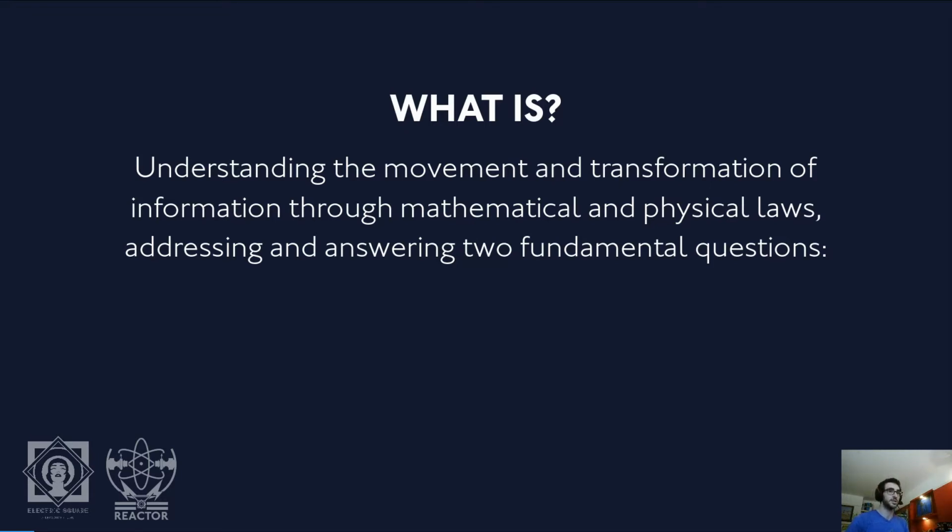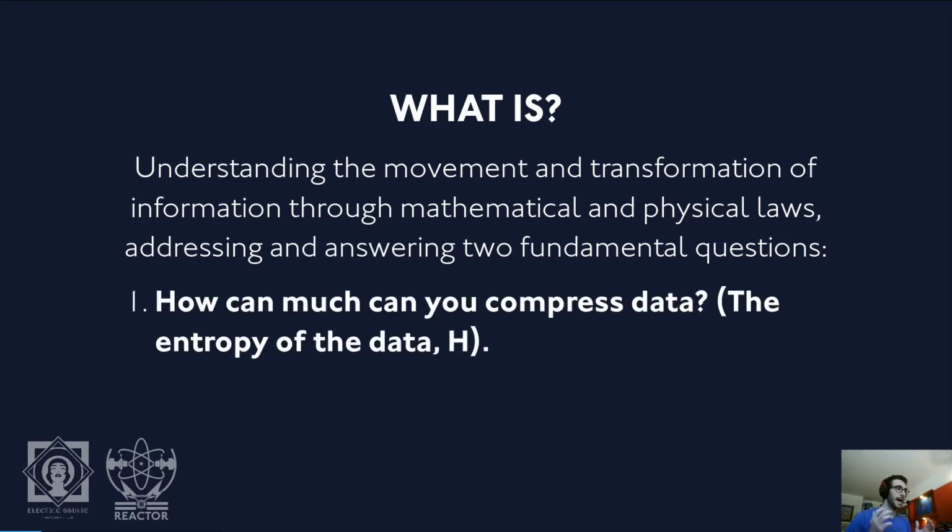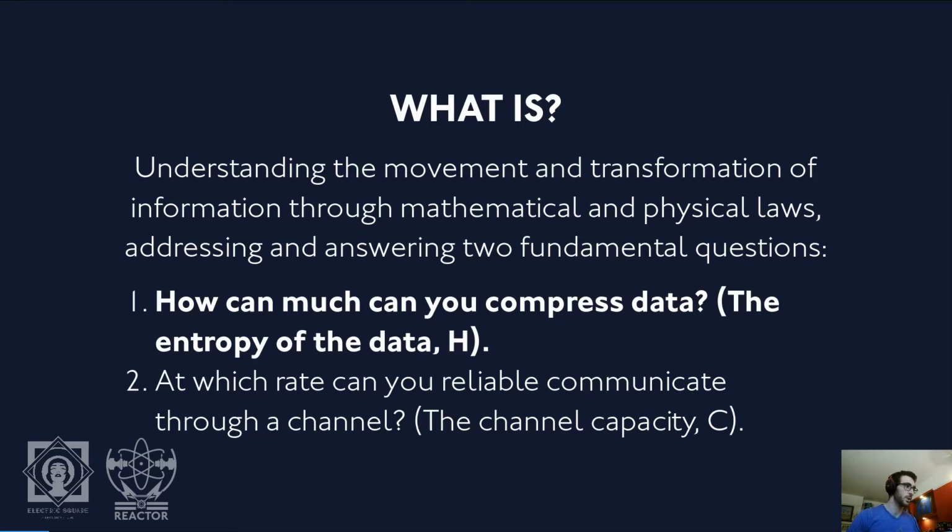And ultimately, it's concerned with answering two fundamental questions. The first of which is, how much can you compress data? Or another way of putting this is, what is the entropy of a piece of data, which determines how much we can compress it? And we call this H. And it's also concerned with the second question, which we won't address in this talk, but we could do at a later date, which is, at what rate can you reliably communicate through a channel? Which might have a capacity. And we will explain the first one and answer that today.